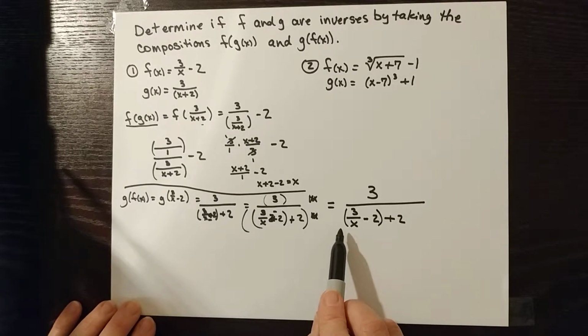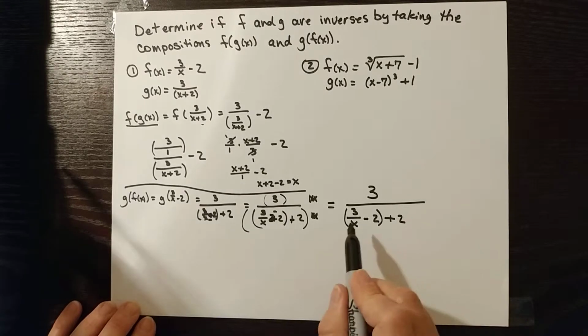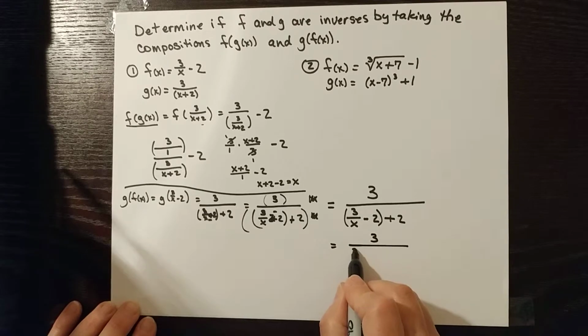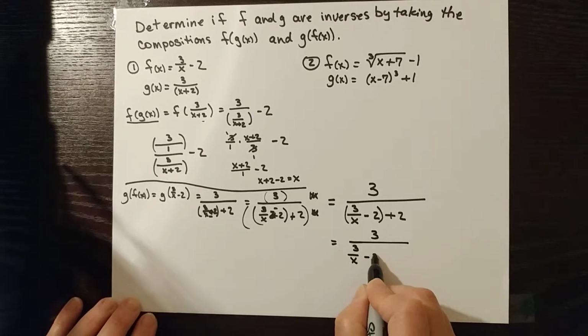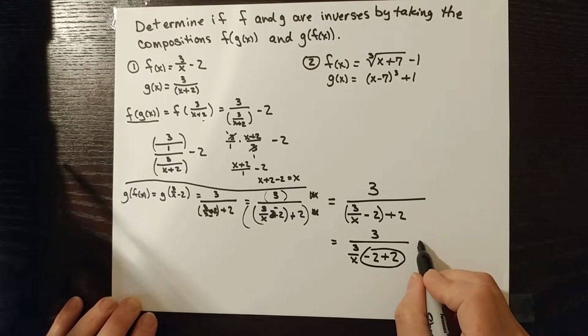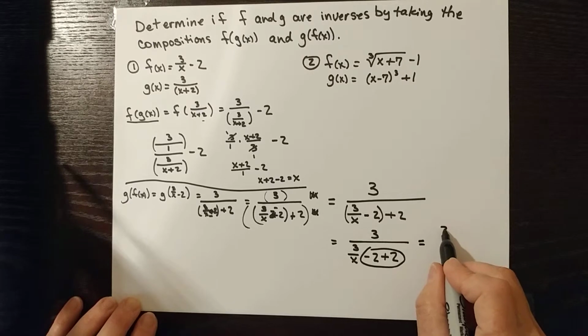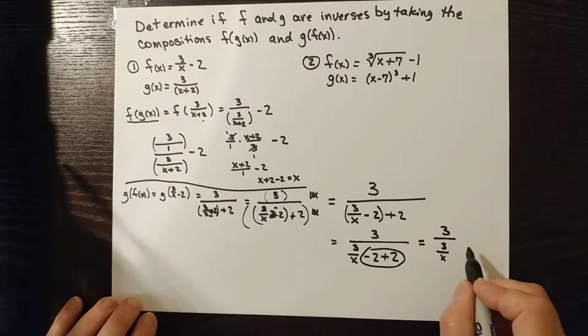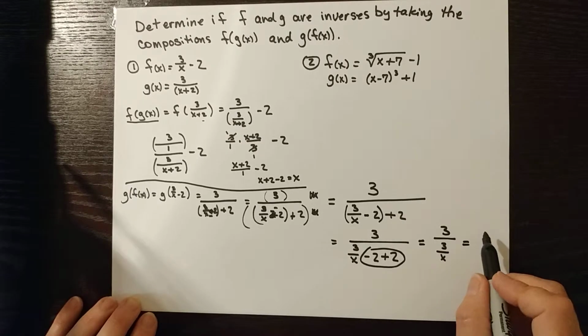But if I look at this denominator, what is in front of this is a 1, and I don't really need these parentheses because that's a 1. I could distribute the 1 and it would look the same. So what that means is I'm allowed to think of this as 3 over x minus 2 plus 2. And then these are free to be combined. Negative 2 plus 2 is 0. Now I have 3 over x. And so now I see this is a nice tight fraction.